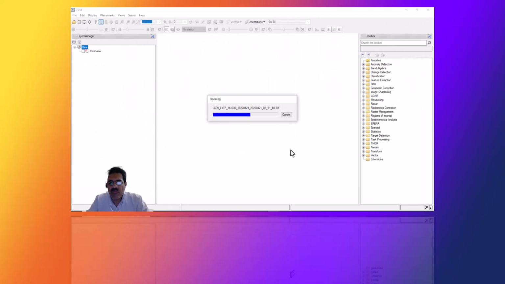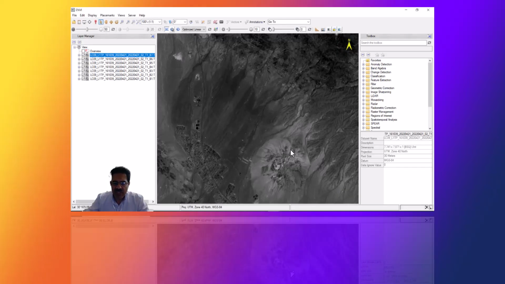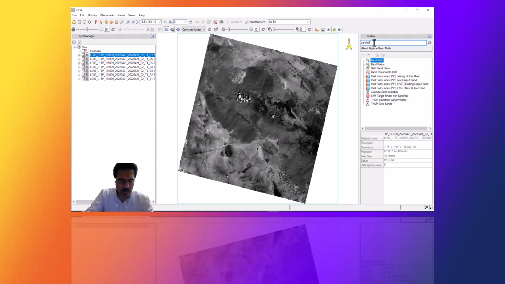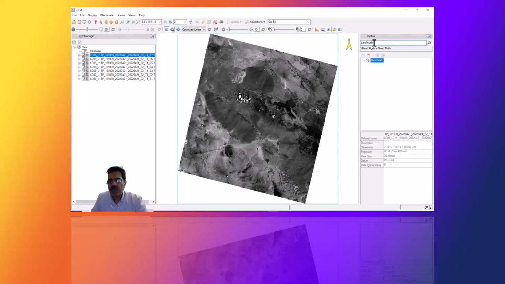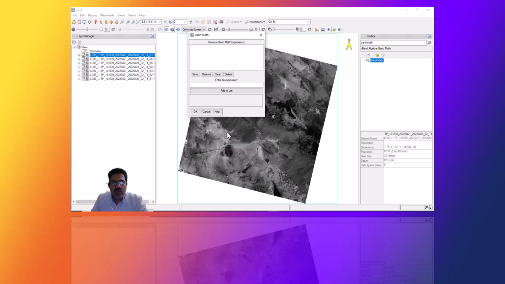Then press the F12 button and see the full extent of this band, and type Band Math and click on Band Math.